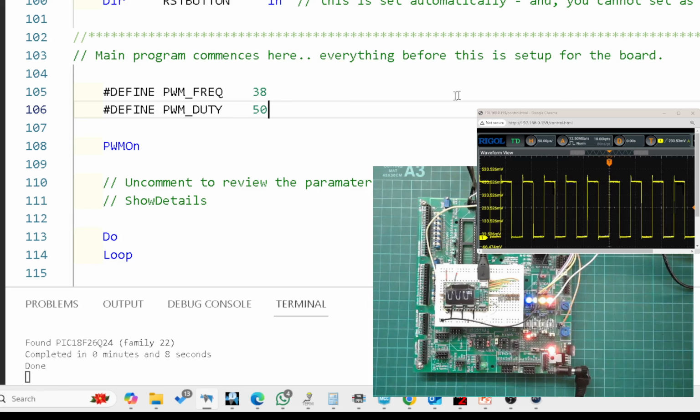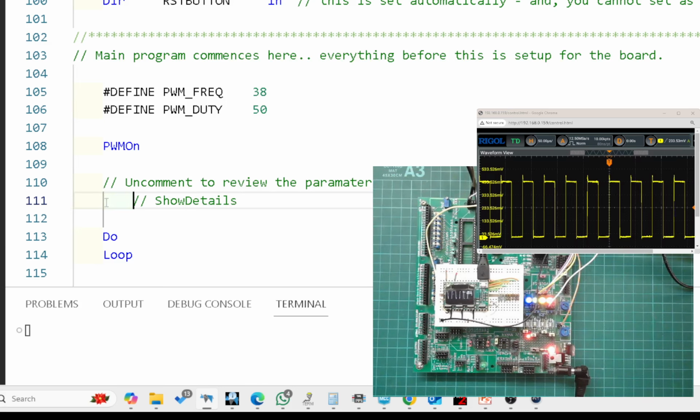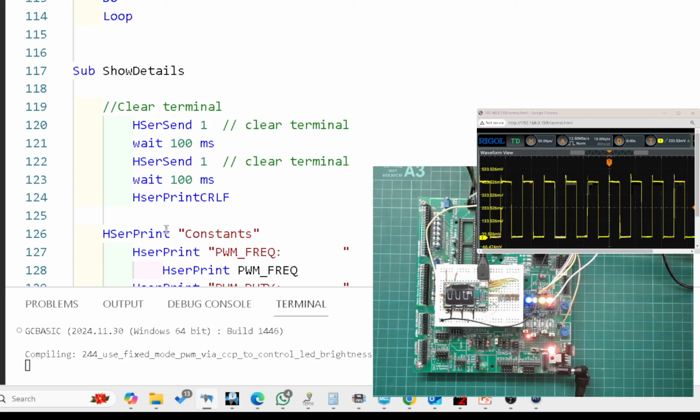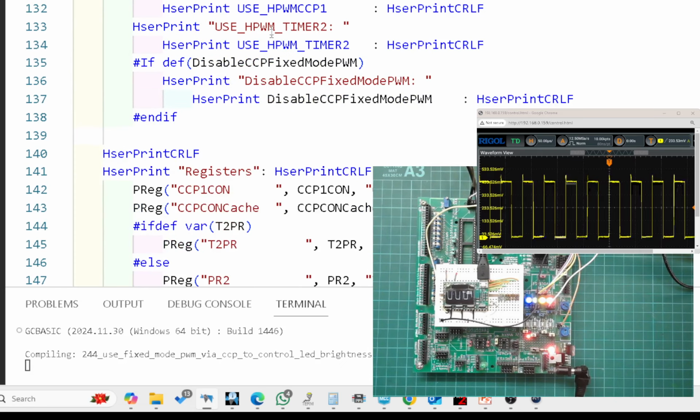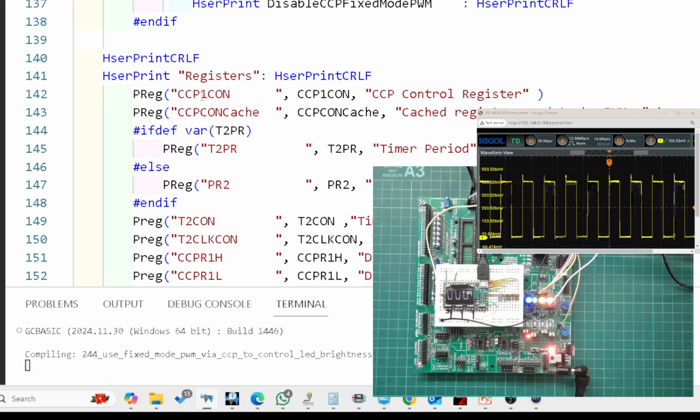We'll program it. Now I've left in here something called show comments, show details. What I did, I have another program, 240, which you can look at, and that is quite clever because it actually exposes all the registers. And in show details, these are all the registers, and it's essentially a debug program for what's actually going on. And it shows you all the registers that have been set by this program.